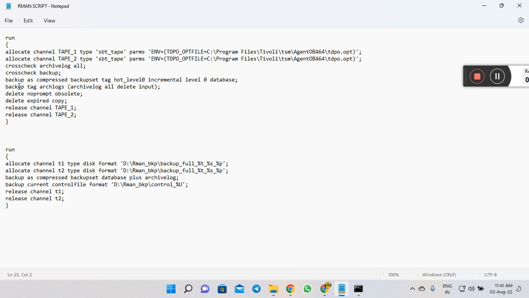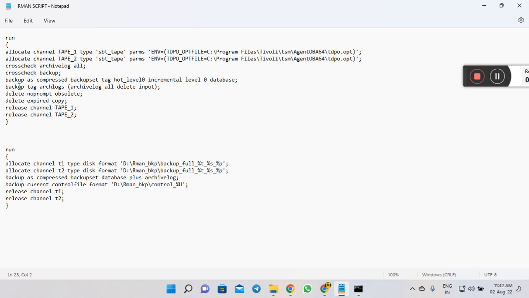So if the database backup is required in full and level 1, level 2 like that, you need to mention level 0. Okay. Only one time backup: if you want to store the backup somewhere, you want to take it only one time. In that case, you have to use the second script. But in a daily environment, in any other environment, you will specify the backups like in the first script, like level 0 database.